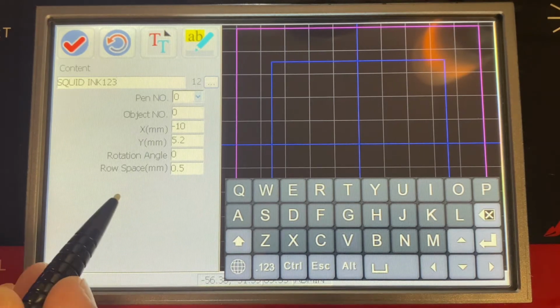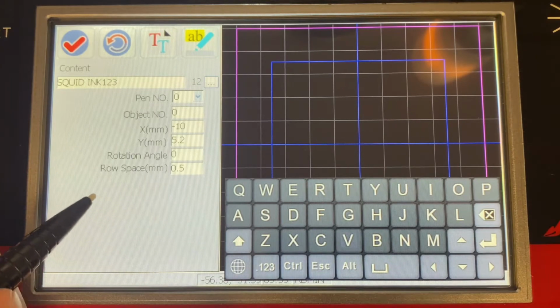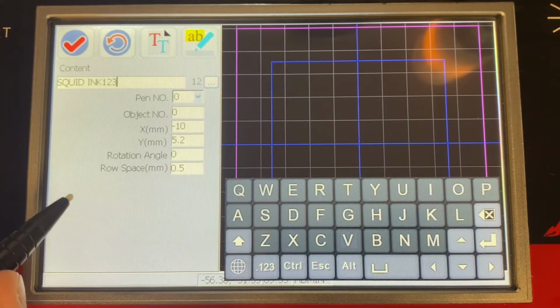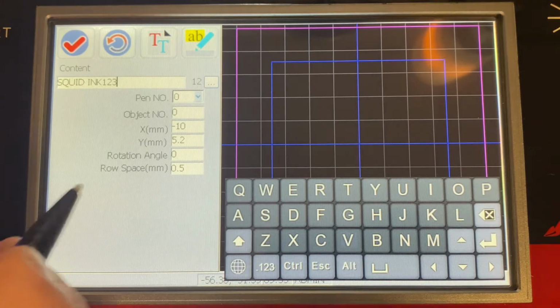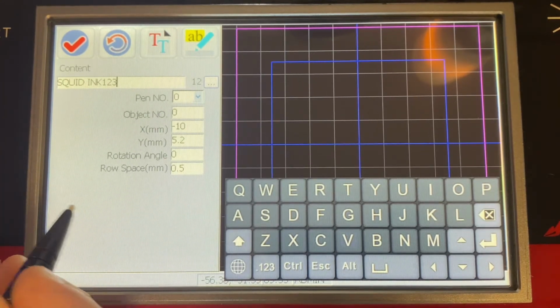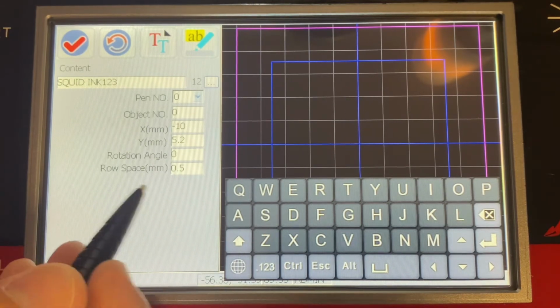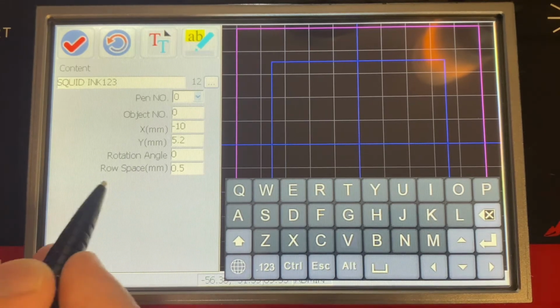After that, we have row space. If you're familiar with kerning, for example, this is adjusting the space between individual letter forms in proportional fonts. So it's not the same thing as just a character gap. That's a little bit more specific to the font type. To be honest with you, I really don't use this very often. We'll use character gap for character spacing. It's a little bit easier. But you do have this option available to you.